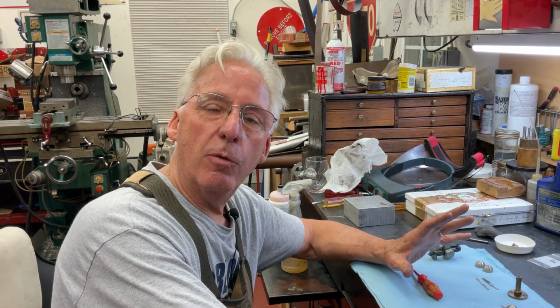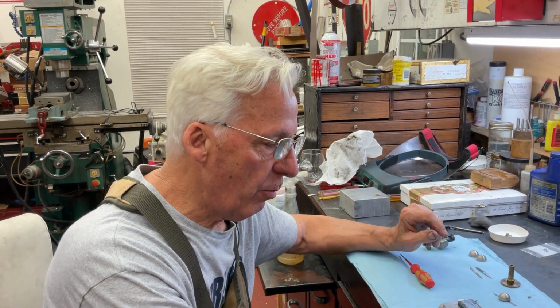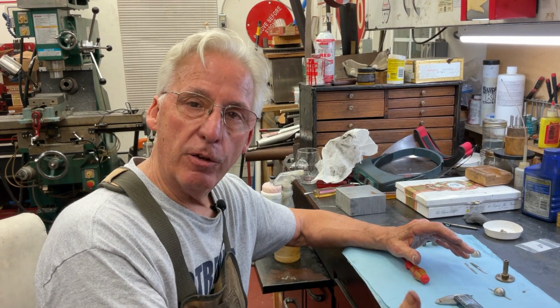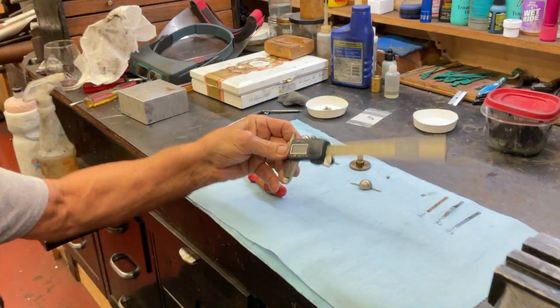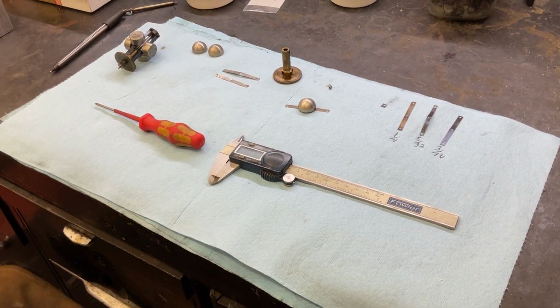Dyslexic Genius here. What I'm going to talk about are governors and governor springs and why we look at these closely when you rebuild your governor. I've done videos on it, but I want to talk about it. The best thing you need is a vernier caliper. You can buy a cheap one from Harbor Freight. Yeah, this is a Fowler because I like Fowler.